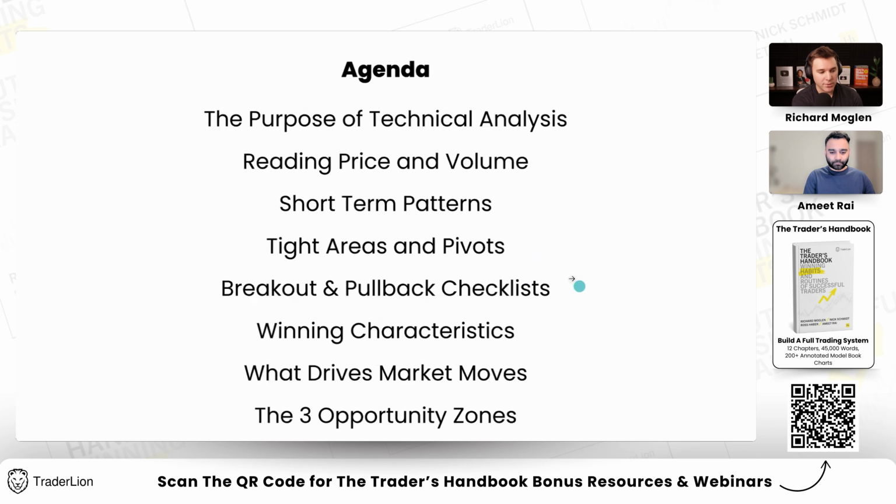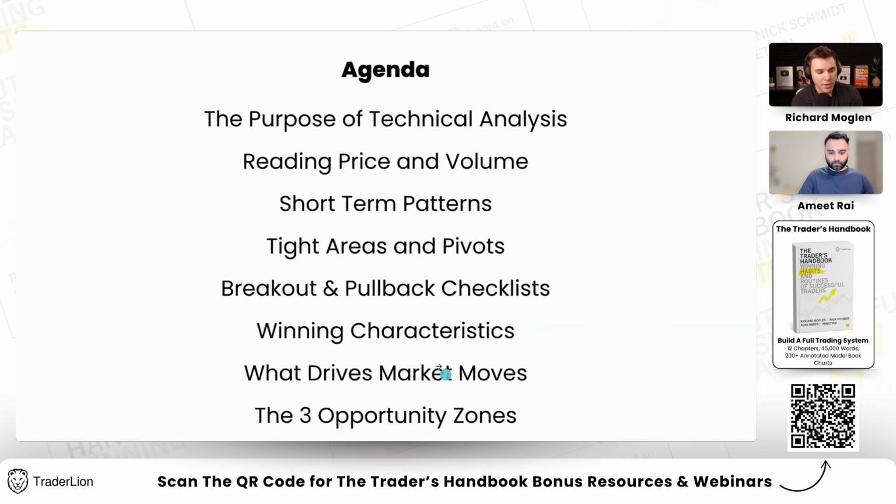Then we'll discuss breakouts and pullbacks, provide some nice checklists of things to look out for, and then discuss, at a very high level but also at a very important level, the winning characteristics to look for when you're analyzing charts to find promising ideas. And this is almost a preview of a lot of the edges that we'll discuss in the next webinar. Again, it's a high level view of what to look for to analyze supply and demand.